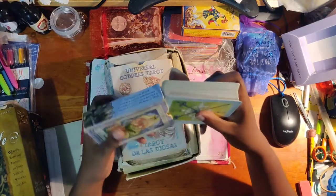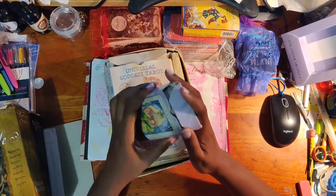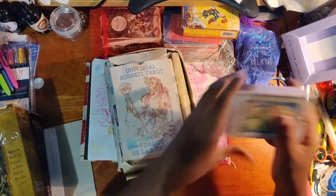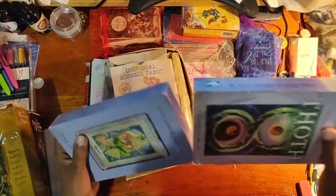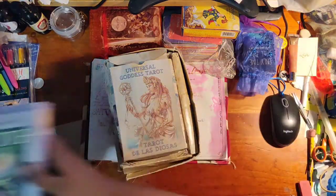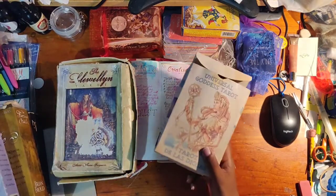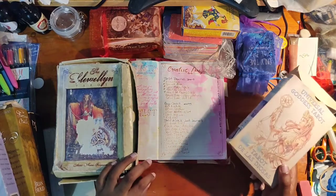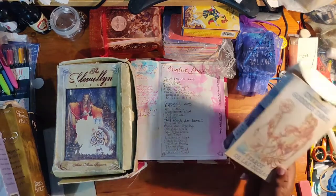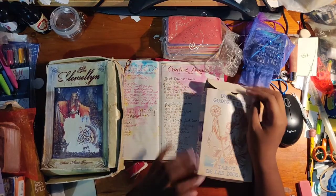But like I said, I have some ideas, so I probably won't throw away the boxes, just reuse them for something else. But as you can see, stuff is falling apart. I didn't list this or the top tarot, but again, while I was looking, I was like, wow, these are really falling apart because these are amongst the oldest decks. I should explain.